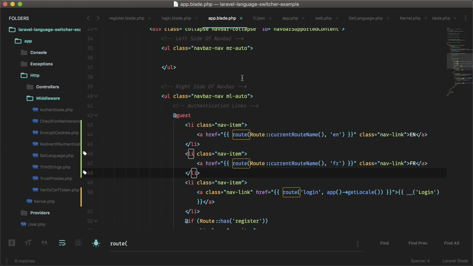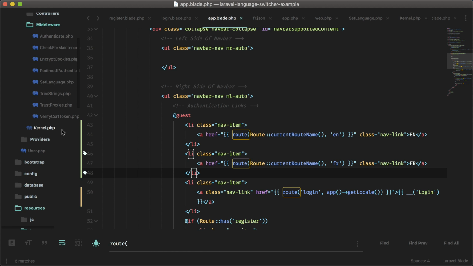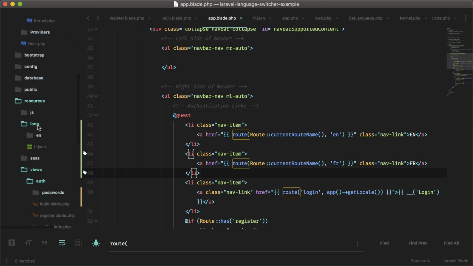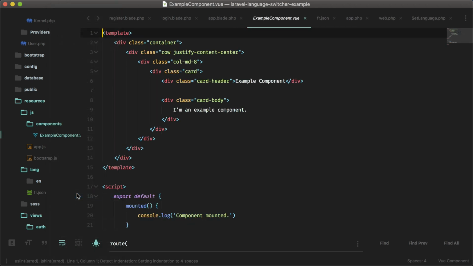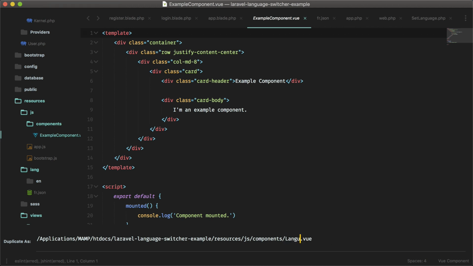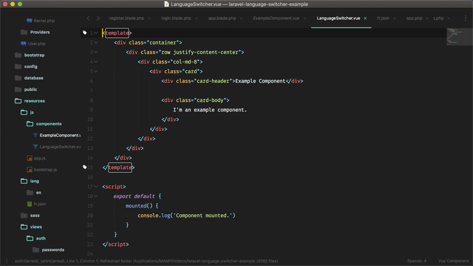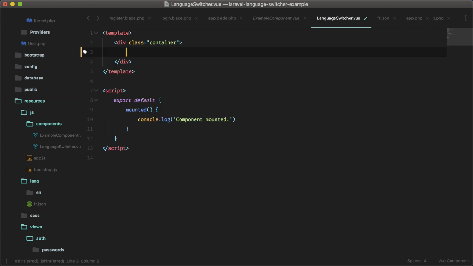So first, let's make a view work. So I need a new component. Just duplicate this one. Let's call it language switcher, and let's just do test.